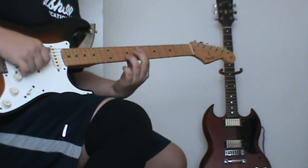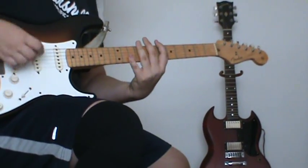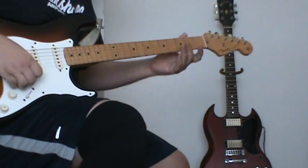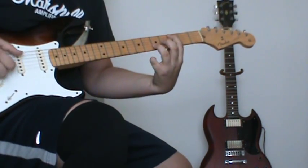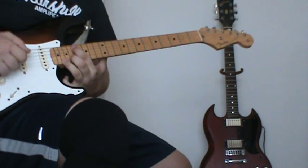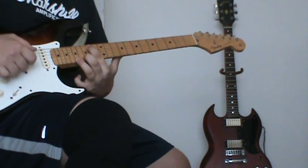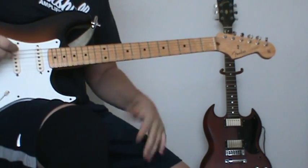It's just the sliding around of a couple notes, and the string-skipped, kind of octave-y sounding chords. Whatever key you're playing in, if you're playing in F, you just have to know where to go up and down the neck. If you're in G, same thing. Same for the leads.